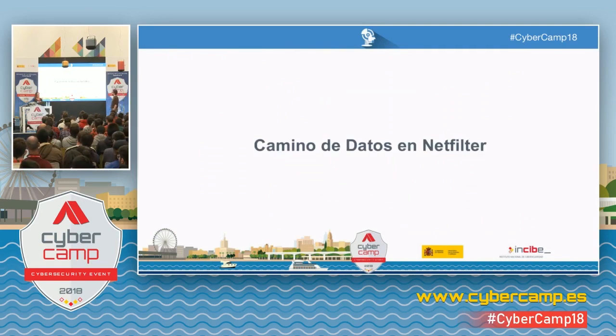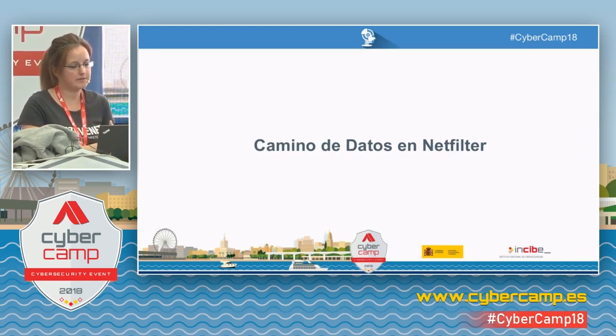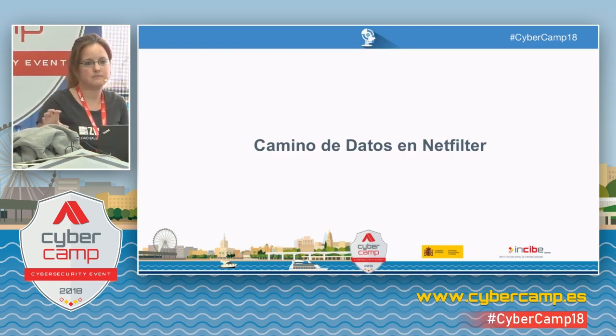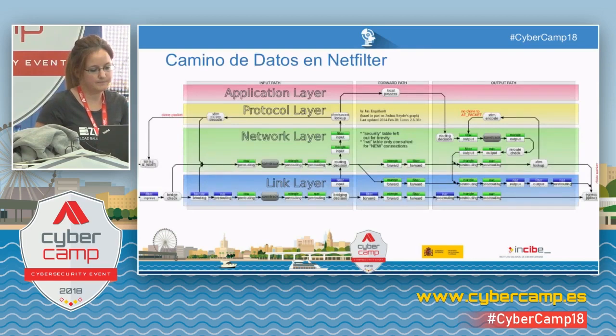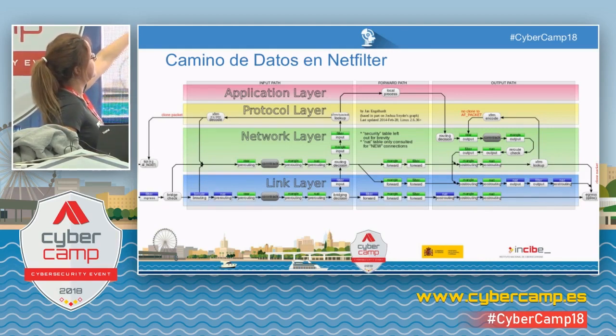So what is the data path in Netfilter? In the user space, we use the control plane to communicate with the kernel. On iptables and nftables, we're explaining internally the data flow within the kernel when a packet goes through it. Well, the letter size here is far too small for you to see. We'll try to explain what this says.